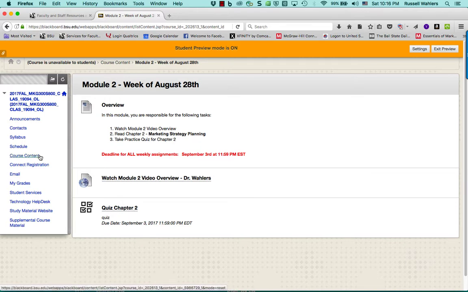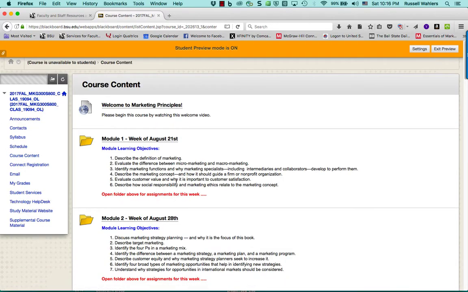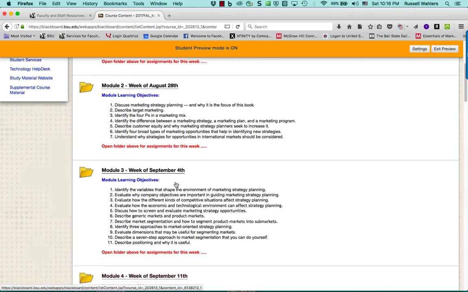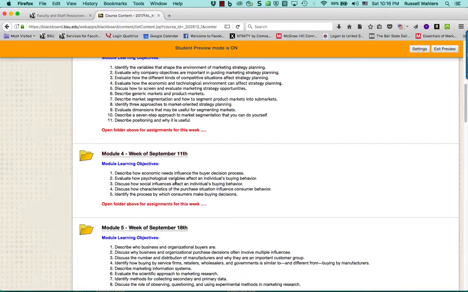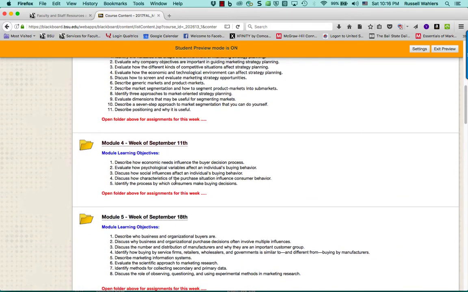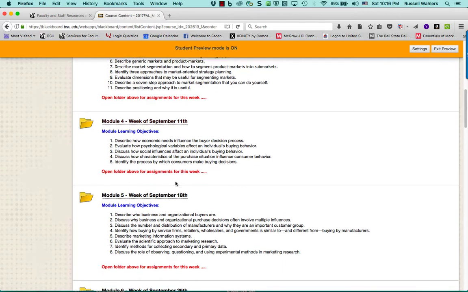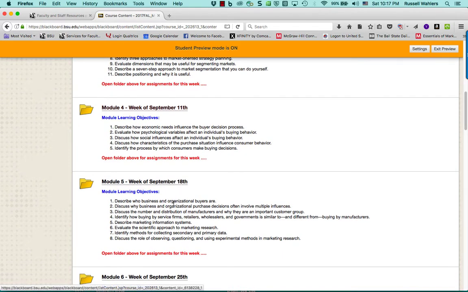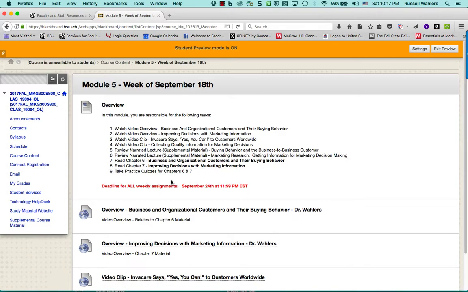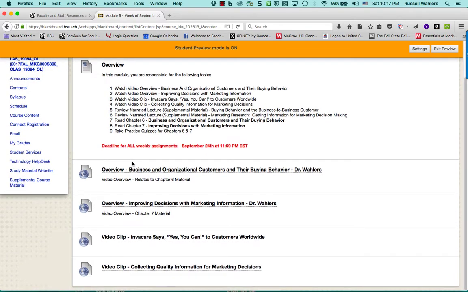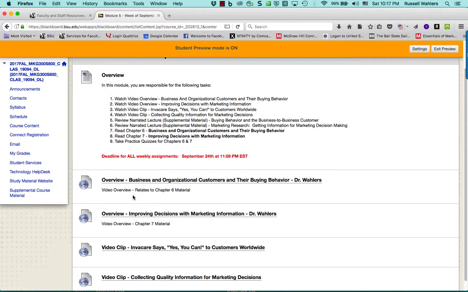So it's very simple to follow. Course content link will always take you back to the weekly module of interest. And for each and every one of these modules, there is a list of learning objectives, same format. I'll look at Module 5, for instance. Some things to do, links to the assignments, and so forth.